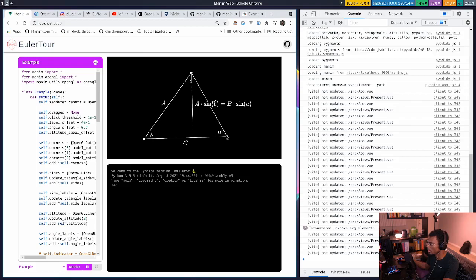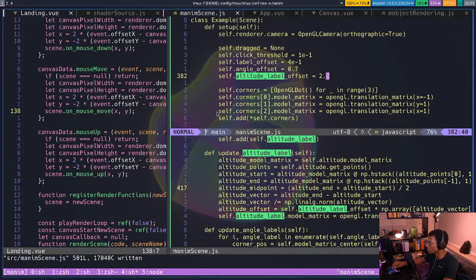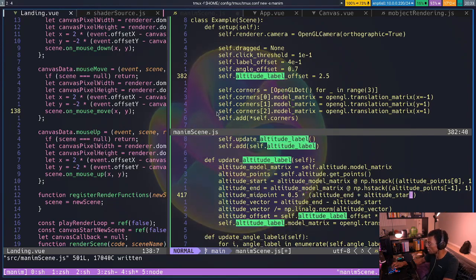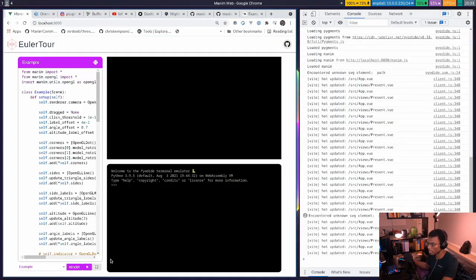The triangle has to be kind of big. Yeah, and that... It doesn't look that good. Okay, I think the altitude shouldn't be at the midpoint. This line is going up, or this vector is going up, which I think it is. Let me bring it down a little like that. I feel like that didn't do anything at all.